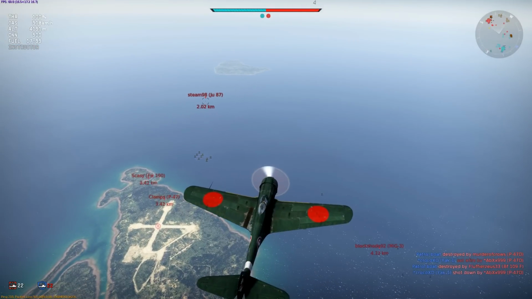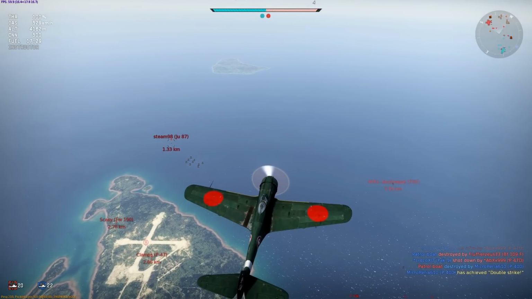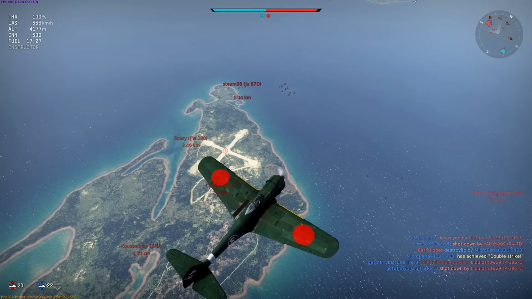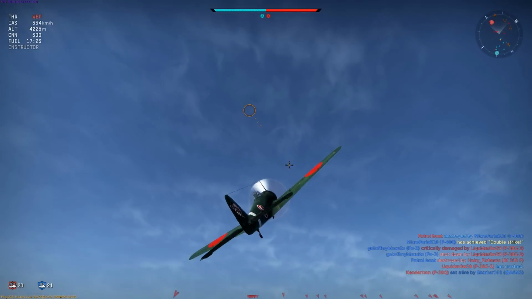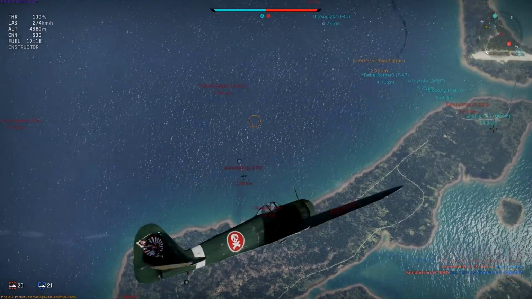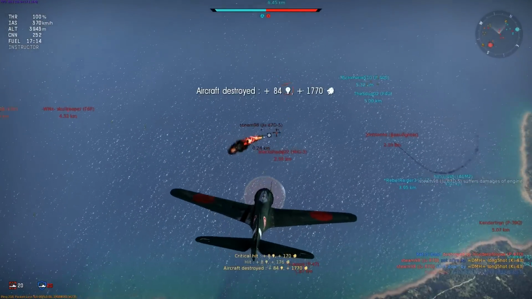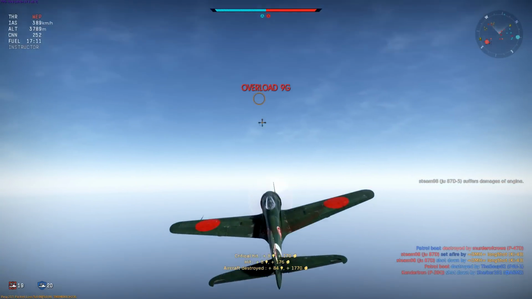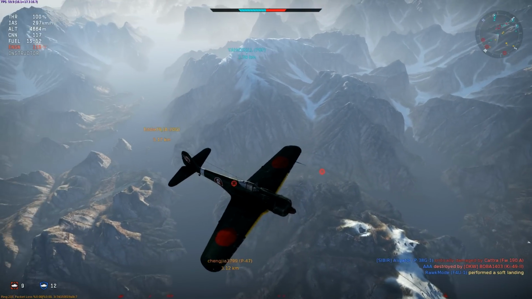Here's another example of the same tactic. Just lifting up as he gets into gun range, ruddering over, and there he is. At close range these cannons are very good. And here's how not to do it.